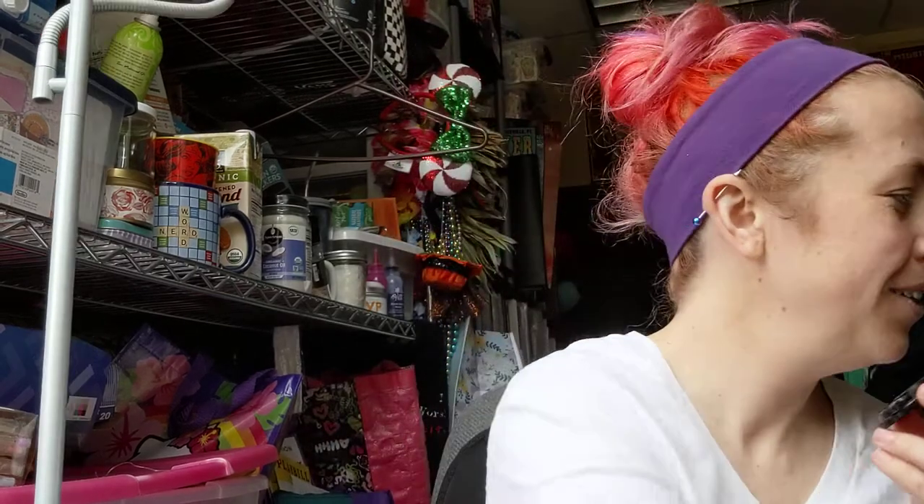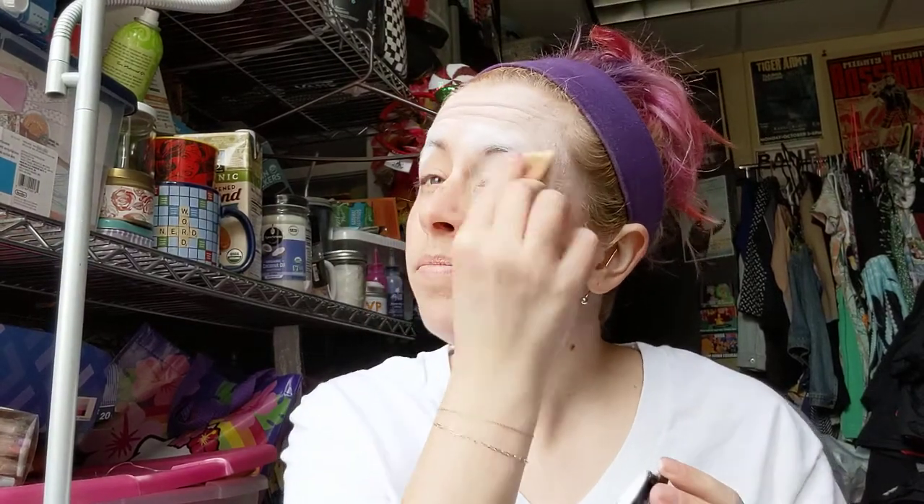I'm using a makeup remover wipe to wipe off everything and get a stark white from the cream color. Using a makeup sponge to put a layer of white as my base over my eyes and forehead. You might find it's more difficult to get a smooth layer when you're contrasting your skin, especially going lighter over a darker skin tone. What you might want to do is put one layer, then a layer of translucent powder, then another layer. I'm using a latex sponge; if you feel more proficient with a brush, go forth.